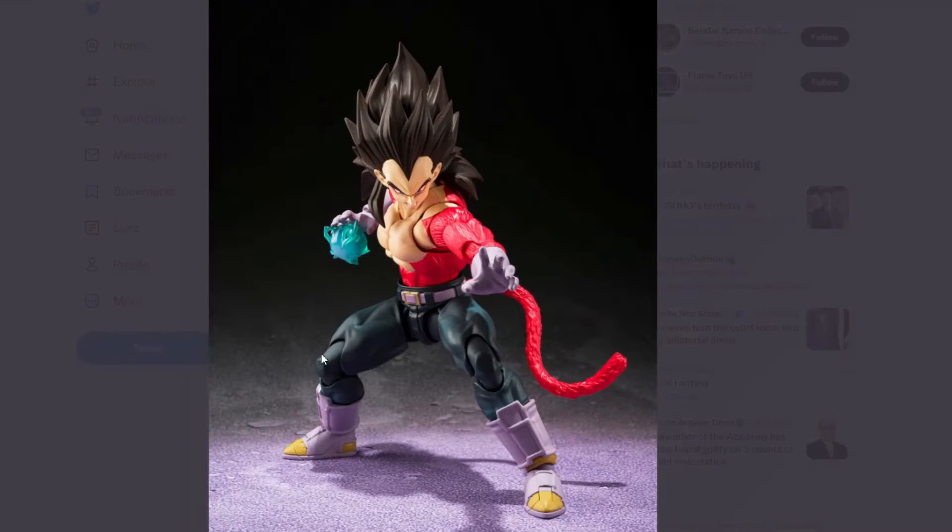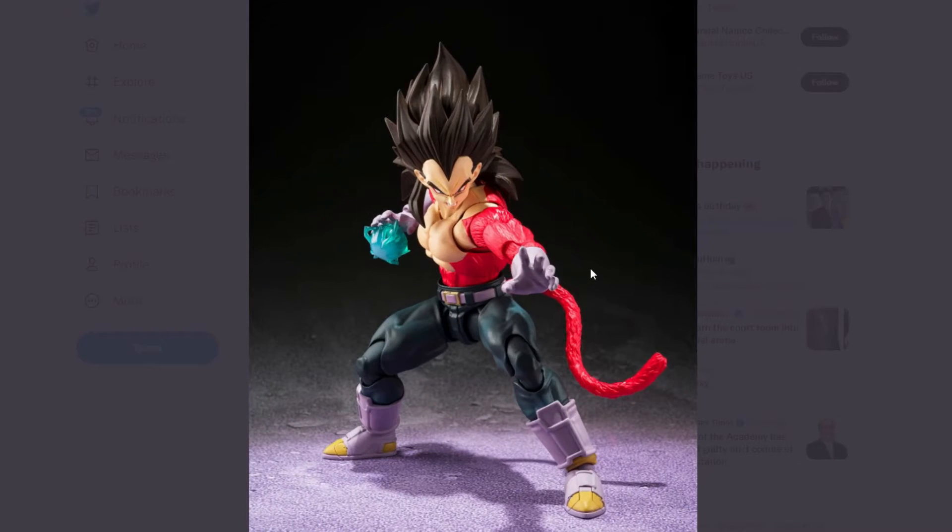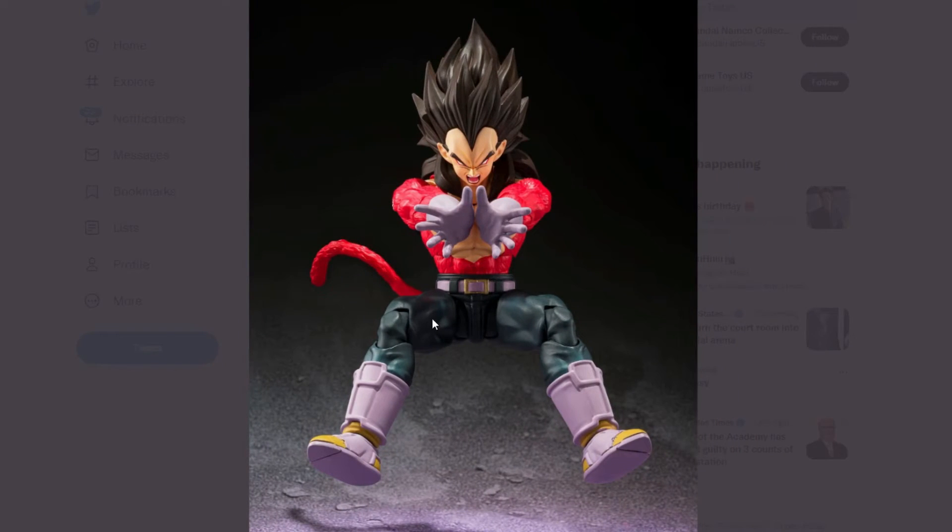Hopefully the price is not too expensive. I think Goku was around $60, but I think his price has been going a little bit up. It was kind of weird because I think it was $60 on Big Bad Toy Store and they raised it up to $70. So hopefully with this figure it doesn't have something like that — maybe hopefully just $60 or $70. I'm just really hoping it's $60, to be honest. But really cool figure. Can't wait. And when the pre-order does come out, most likely we'll talk about the price and of course accessories and everything. But really cool — can't wait.